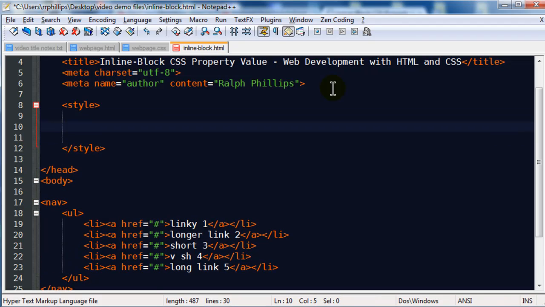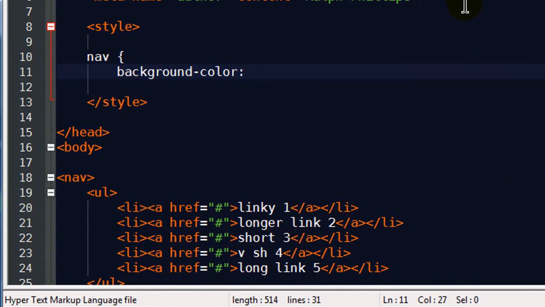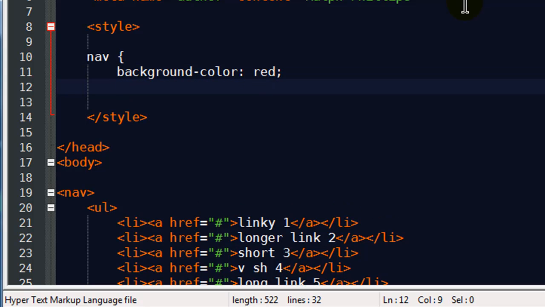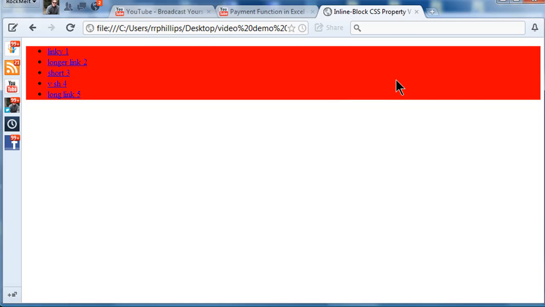And let's make sure we're really clear on the type of elements that we're working with. So nav, I'm going to go ahead and put a temporary background color on this, or I don't know how temporary it'll be. Background color, and let me just slap some red on there. Back to the browser and refresh. So we know that nav is a block element because it's behaving like a block element. We see that it's trying to take up as much width as possible across the entire browser window, and that's what block elements do. So nav is a block element.